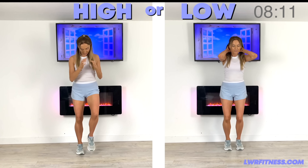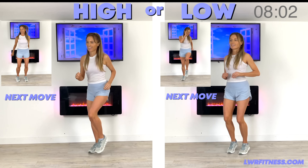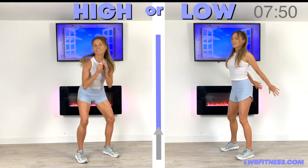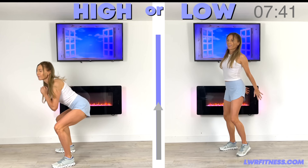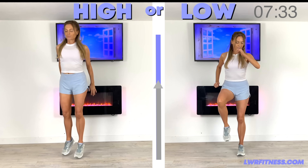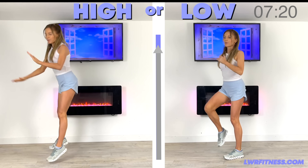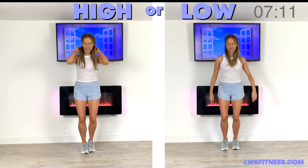So let's just march out, take a deep breath in, deep breath out, and we'll have a look at the next move coming up. High impact is a ski squat jump: it's a squat, double jump, then squat. If you're doing the low impact, you're going to do four marches and then a small squat, four marches and then squat. The great thing is with this workout you can change it to work for you — perhaps do 20 seconds high impact, then the last 25 seconds low impact. If you're doing the high impact, it's a double jump then deep squat. If you're following the low impact, you can make those squats a little bit deeper and add that march. Always make sure those knees are way behind the line of your toes.